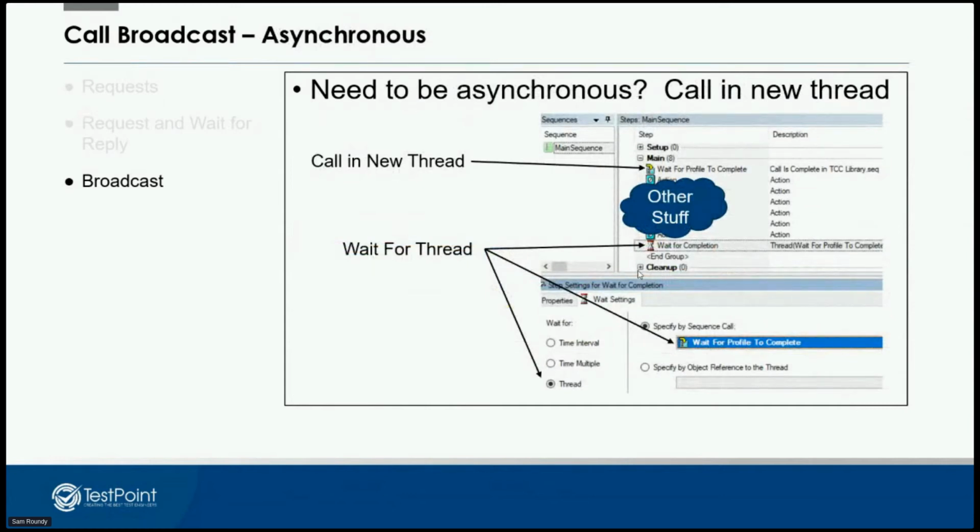The thing with that one is it needs to be synchronous. So what you would do inside of TestStand is probably call another thread. The nice thing about the broadcast is you can call another thread, and that thread can watch that broadcast. You can do a bunch of other stuff asynchronously. You can wait for that thread to complete and then continue on when everything's wrapped up. We'll see that in the example in a minute.